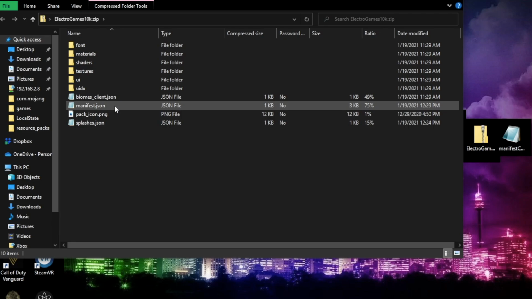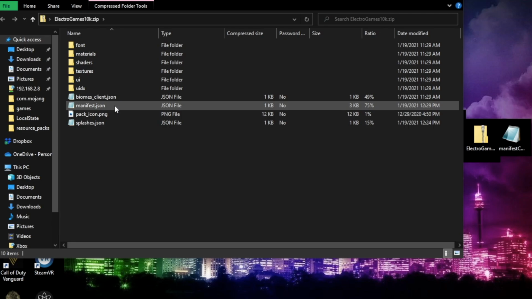Now I should add that if you see a folder in here called subpacks, using this method, it can work. I'll make a new video showing how subpacks work, but if your texture pack says subpacks, just swapping out the manifest file won't be enough. You have to do another step, which I'll make another video on. So it is possible to get subpack texture packs on servers. I'll make a video on that soon.